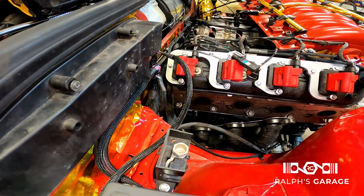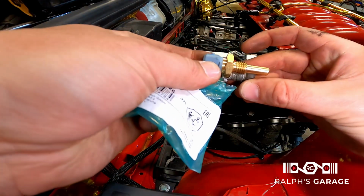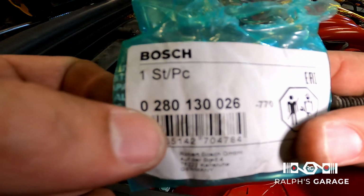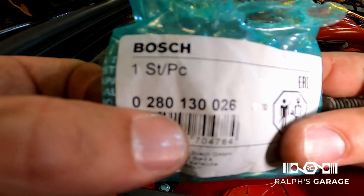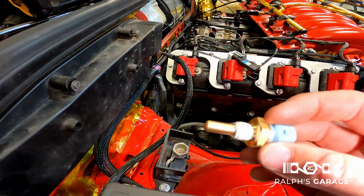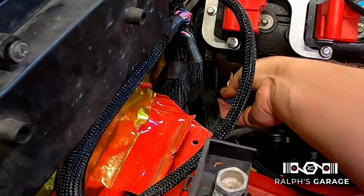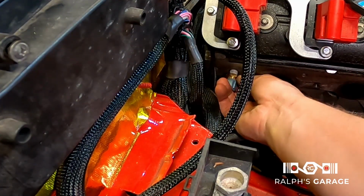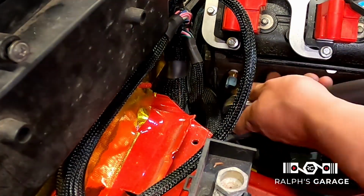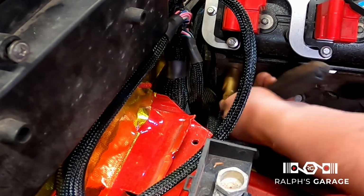Now plug's out. So this is the BMW coolant temp sensor. You can see the thread size should thread right into the block, right into the head. Here's the part number, 0280130026. Put a little bit of plumber's tape on there. Threads right into the block. 19 mil socket will fit right over top. And you want to go in a tightening direction.